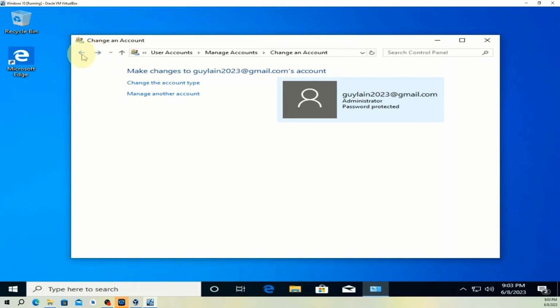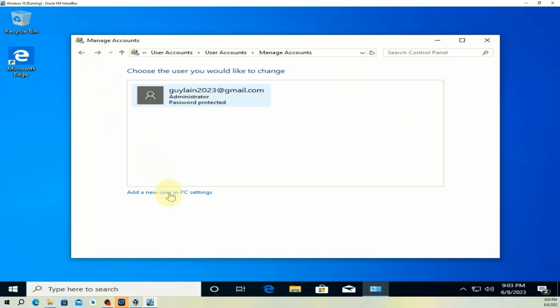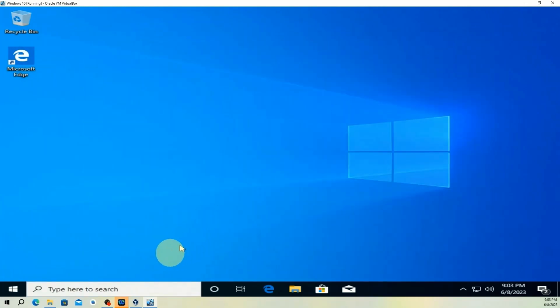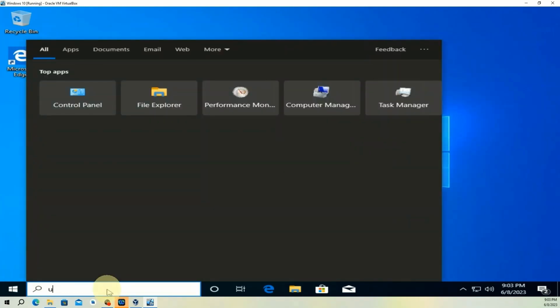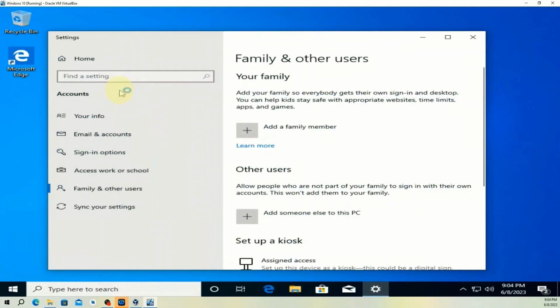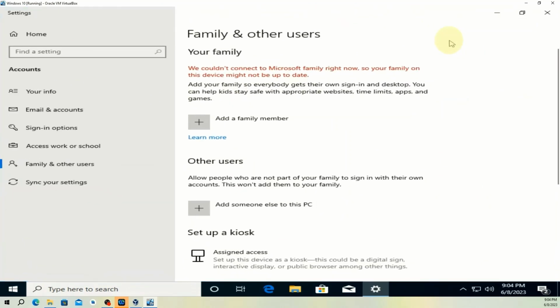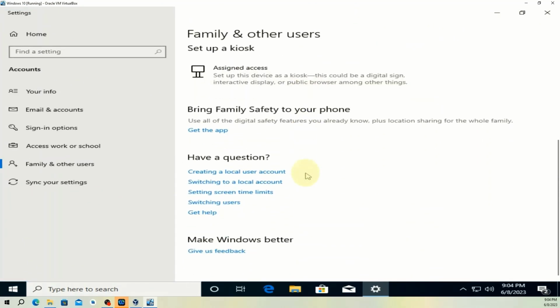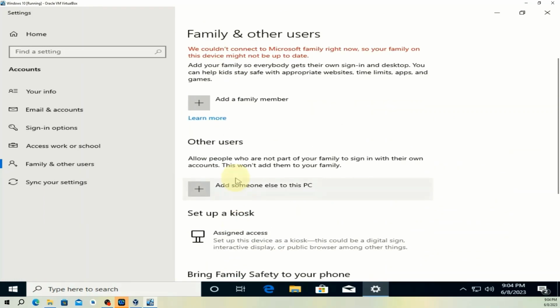Okay. Now let's say, for example, we wanna add. Let's come here. We can do from here or here. Let me close this here. Let's say we write user. You see what you see here. Okay. When we click right here, right, from here we have a few things, right? We can create a local user, the question put there. But if we click here, we can add a family member. Here we can add a different person.